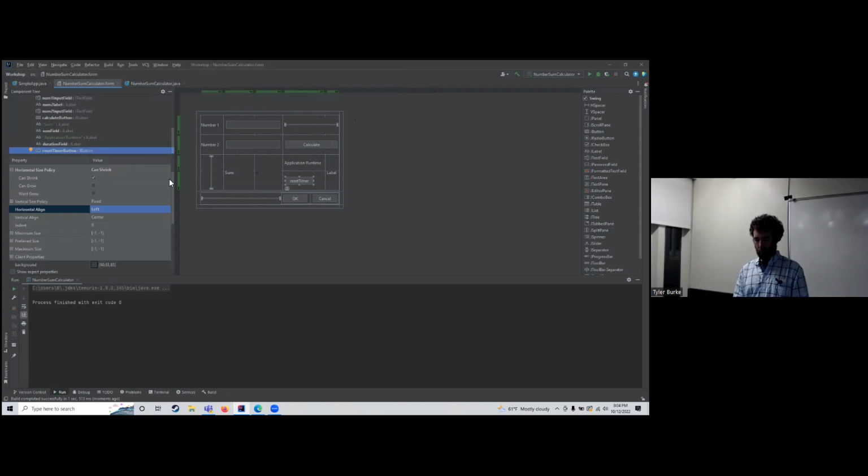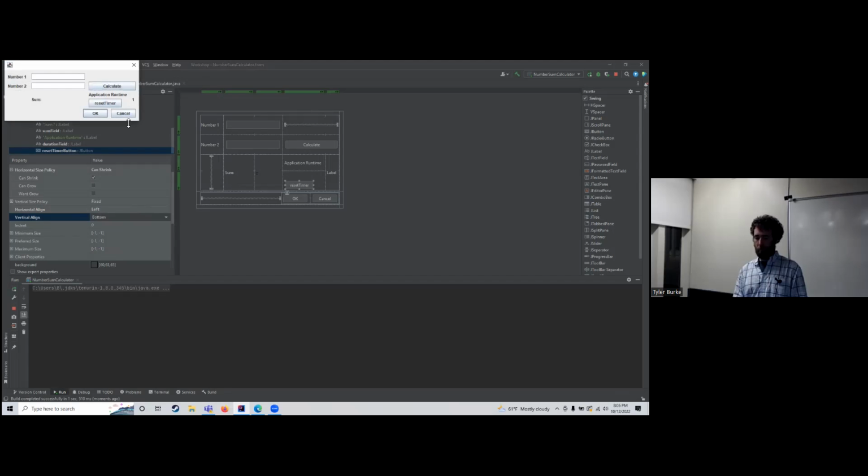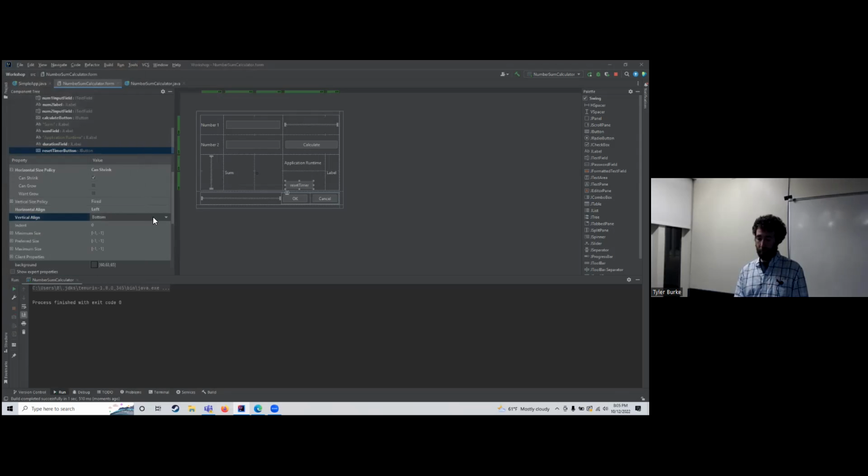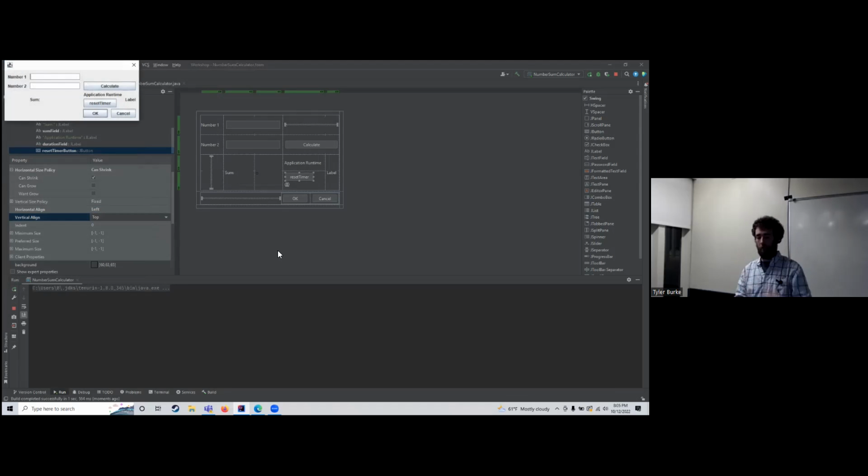Okay, so vertical align, you can do similar things, top, bottom, center. In this case, there's probably not too much space for it to see what this would do, but we'll put it on bottom align and see how it behaves a little differently. Bottom align, and now as we make it big, you'll see that it stays down here. If we switch this to top align, it will go to the top of the container that it's in, as we will see in just a second. No matter how big we make it, it's going to stick to the top.